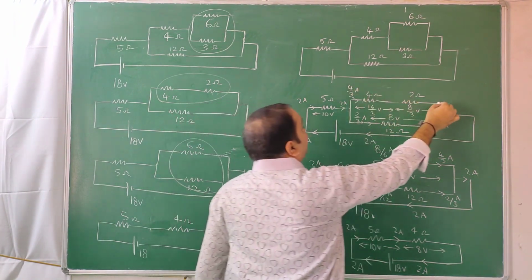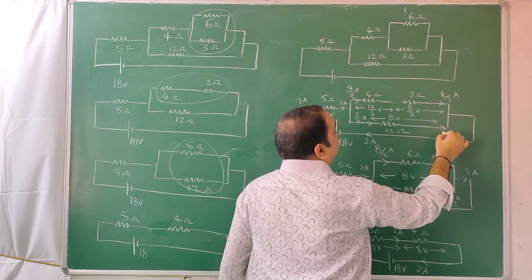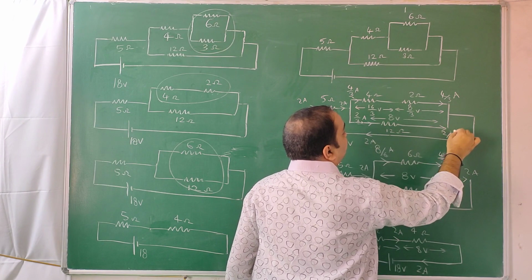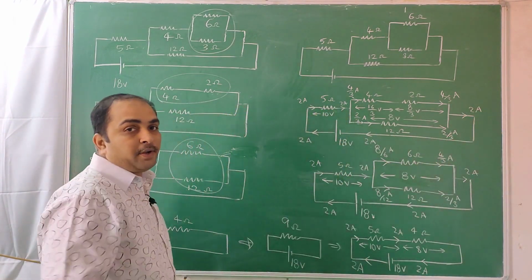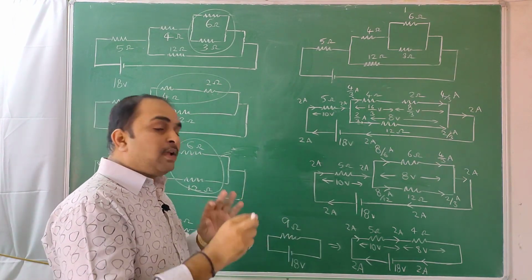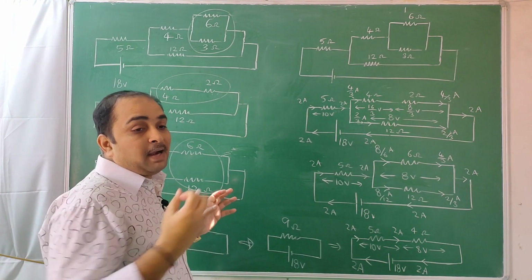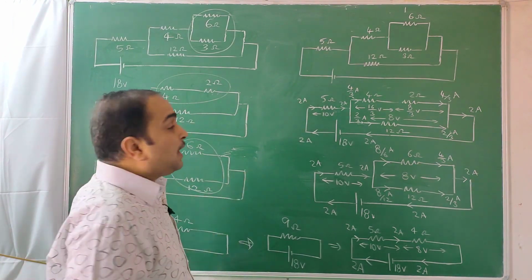So now here the 4 by 3 amps and the 2 by 3 amps reunite to become 2 amps and come back into the battery. That cycle will continue. You don't think that battery gives charge. Everywhere charge exists. Only battery gives energy to the charge which is flowing. So when it is on the flow only, that happens.